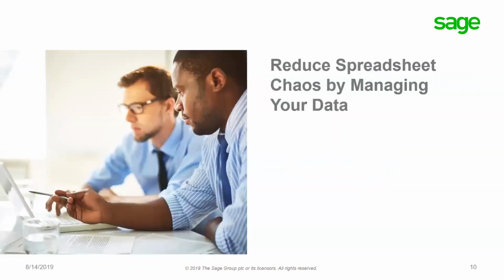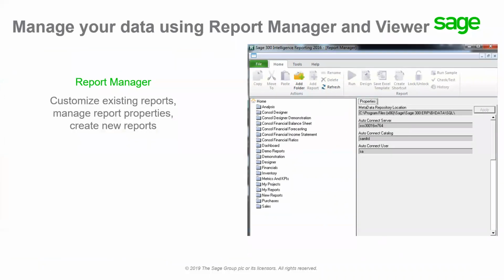First of all, it's very important to note that if you have a lot of spreadsheets you're sending here and there, a lot of Excel spreadsheets or others, Sage Intelligence enables you to reduce that by managing your data. And you think, Excel enables management of data. Now, what I'm referring more to is having an interface such as Report Manager and Report Viewer manage your data or help you manage it through these folders here that you're going to see in the demonstration, and properties.